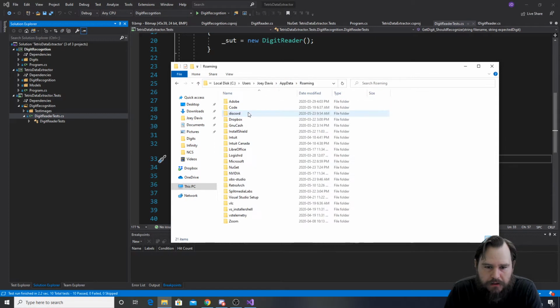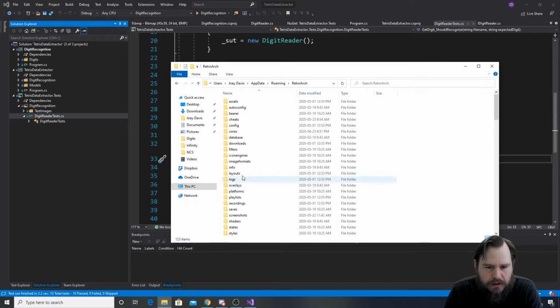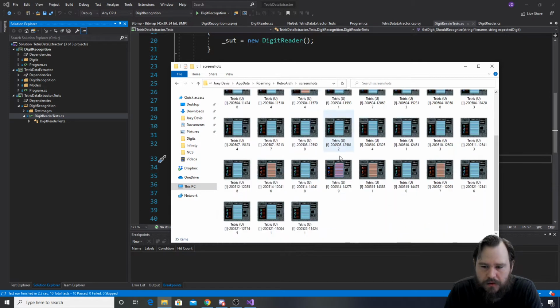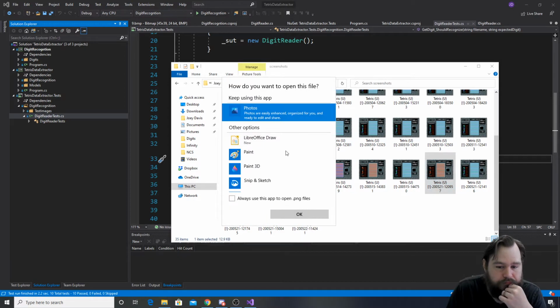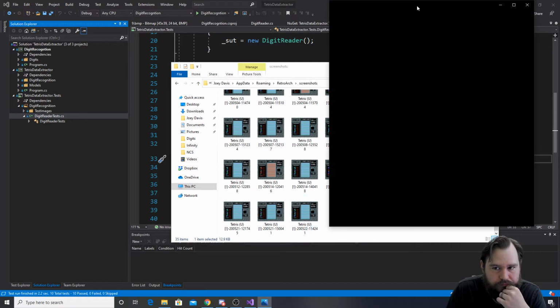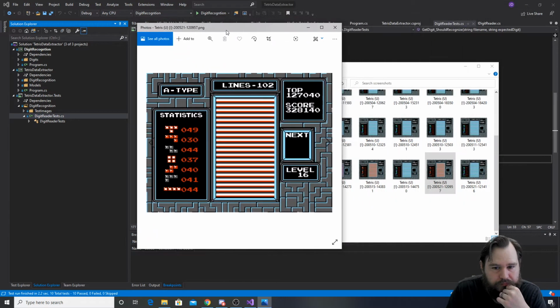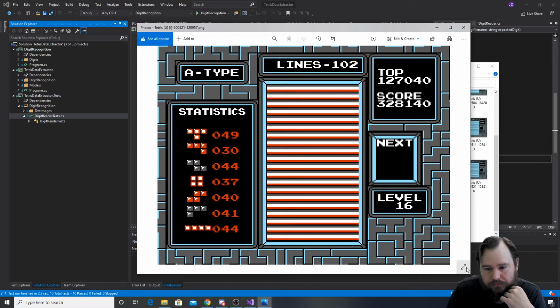App data roaming. There it is. Screenshots. Here we go. Here's all my Tetris screenshots. Awesome.